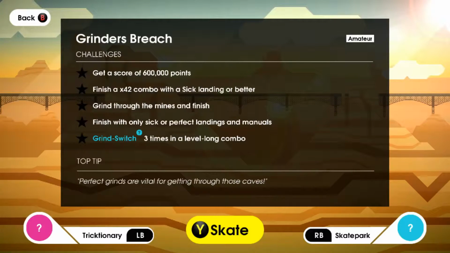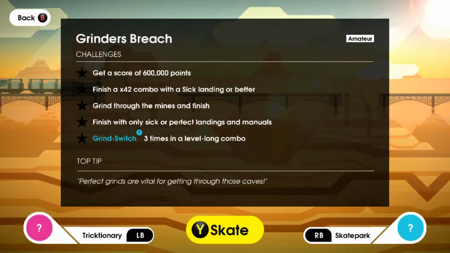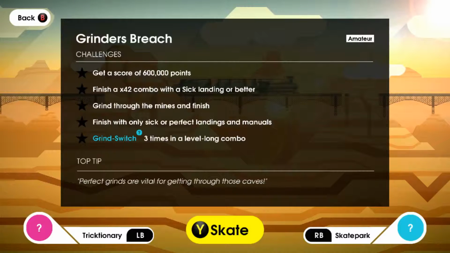a lot of this game is really dependent on your landings. You can do a really complicated combo, and then if you crash at the end, you get no points, and if you have a sloppy landing, you get very few points. So what you do in the combo is really important, but how you end the combo is also extremely important. So grind through the mines and finish.